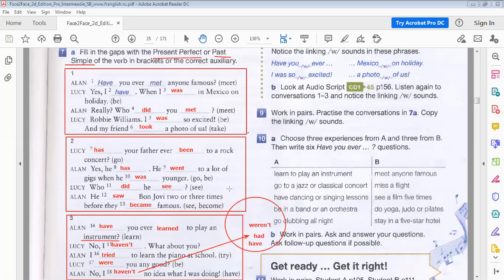I think 17 is in the present perfect. You think 17 is in the present perfect? I think yes. What do you think, Sohaib? How should it be? I think have. You think it's have? Okay, I'm going to write your answer. Number 4, what about number 4? Meet, M-E-E-T. You mean the infinitive? Okay, so let's write meet. Anything else? Or do you want to listen and check? Yeah, let's listen and check.